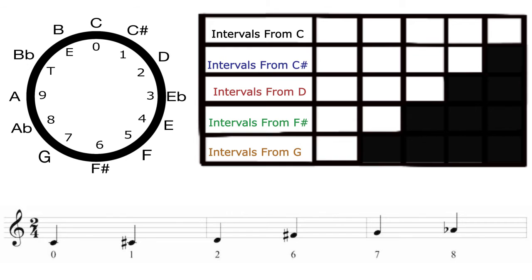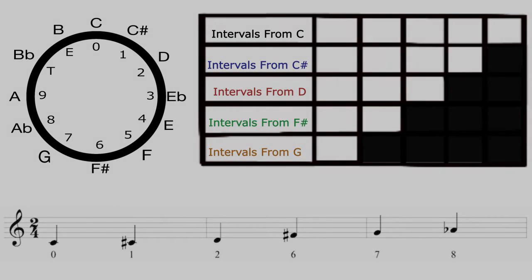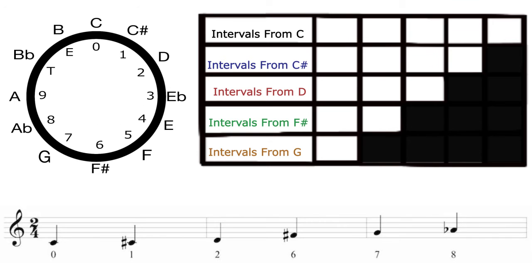So, an interval class vector describes the intervallic content that is present within a group of pitch classes. And to remind you, pitch classes and pitches are different. Unlike pitches, pitch classes have enharmonic and octave equivalency. If that confuses you, check out my video on pitch classes. Okay, now that we're totally set up, it's time to start counting. I'll show the first row, intervals from C, step by step, and then speed through the other intervals.